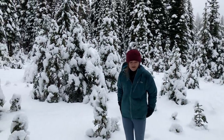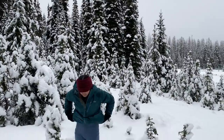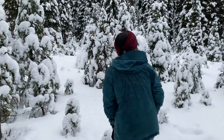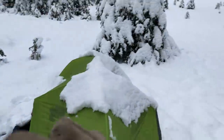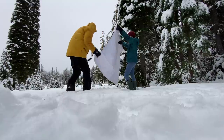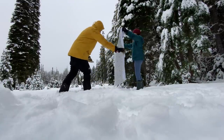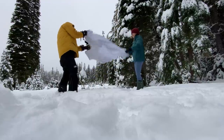Welcome. Pants are falling down. Snowy world. Yeah, it's snowy. Oh, look, you made a little path. It's a little trail. You're very helpful. You didn't let me grab it. I was like, grab it, you started scraping it like you ran again.